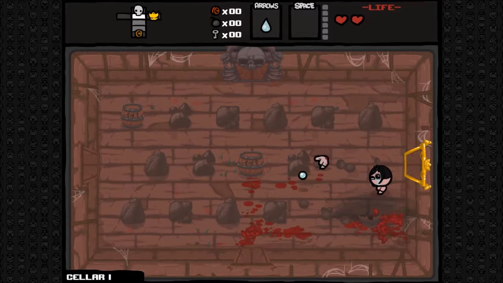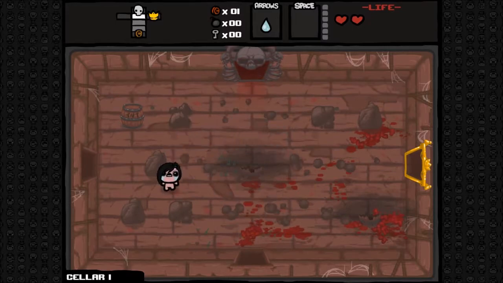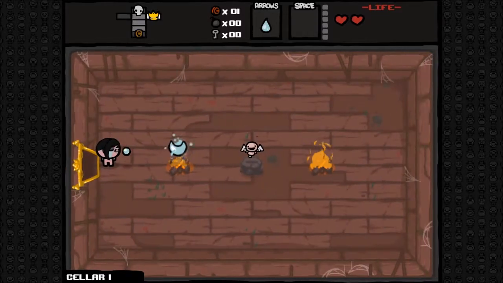Oh, so close. Okay, just get rid of him. Put him out of his misery. And then this one, just that way no mistakes happen.